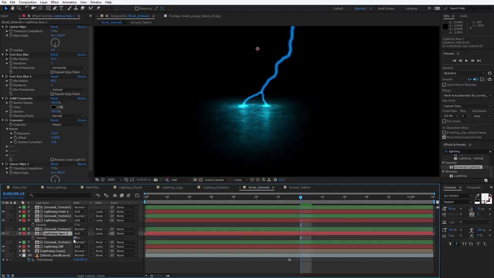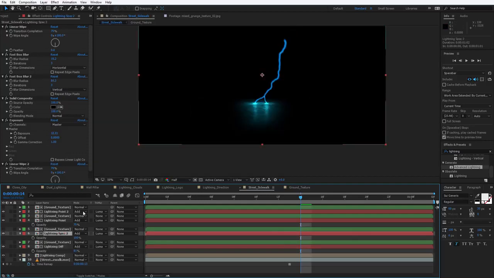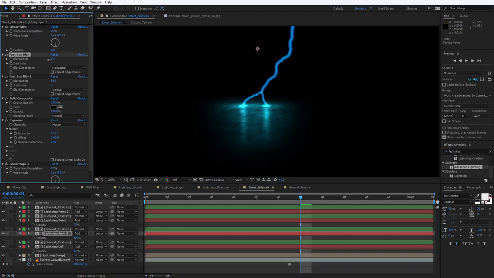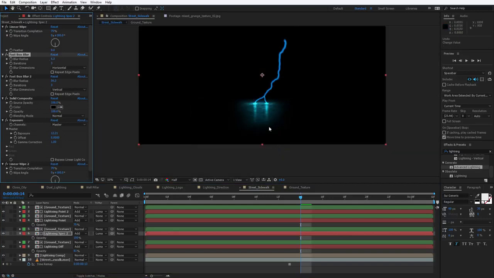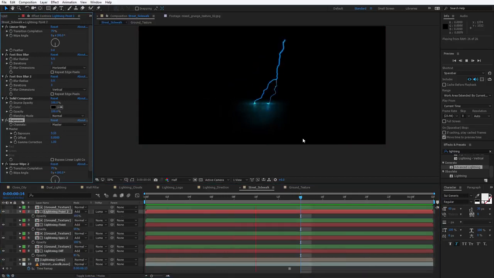And it may seem like a lot of work just for this little reflection, but it really makes a big difference in the realism if you can actually have interaction. Now, if you want it to seem more shiny, you could lower the horizontal blur. And that'll make it look a little shinier, and even turn these two down. So it's just a matter of playing with the look and, of course, looking at real reference. But obviously that looks really nice.